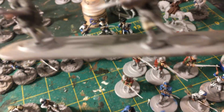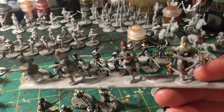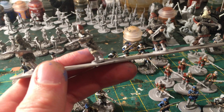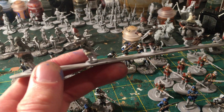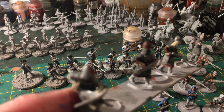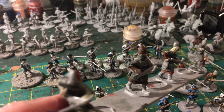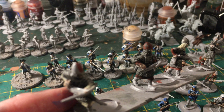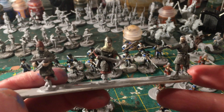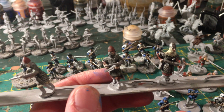While I wait for things to dry, or I have a color out, I'll add on to something. So I'm also painting up this stick of crossbowmen for my Norman Crusades stuff. I am trying to paint a cross on this guy's helmet. That's just the base layer of it. I saw that on a blog somewhere, a painted helmet with a cross on it, and I thought it looked cool. This is a free giveaway figure I got from Footsore.